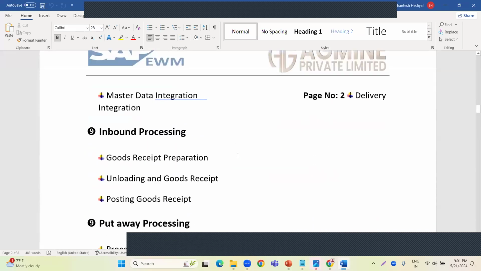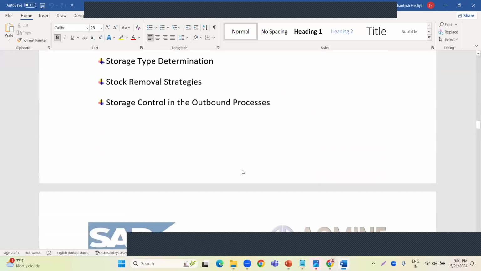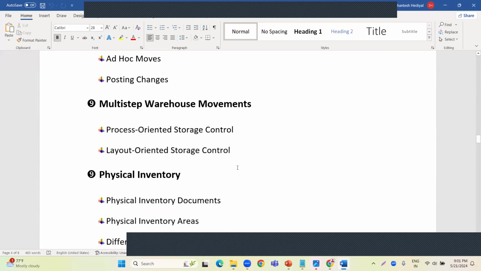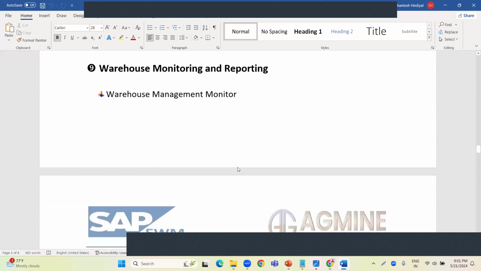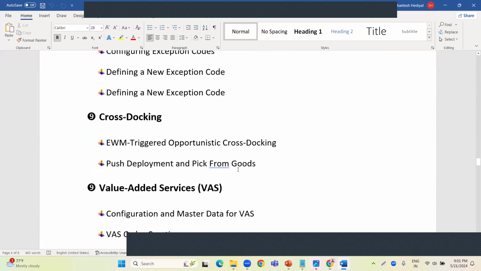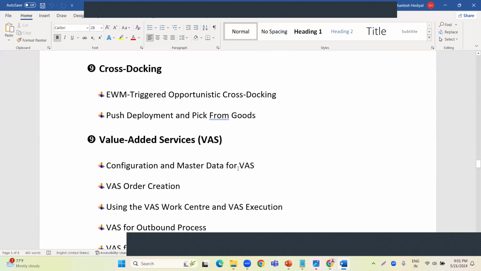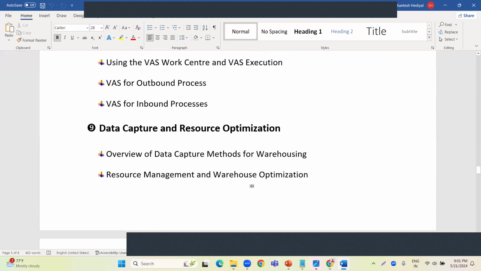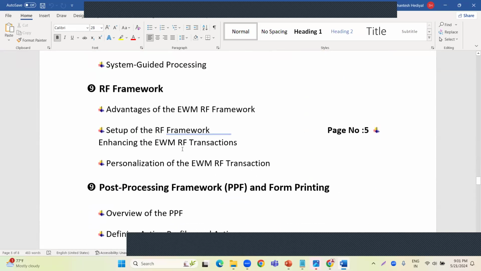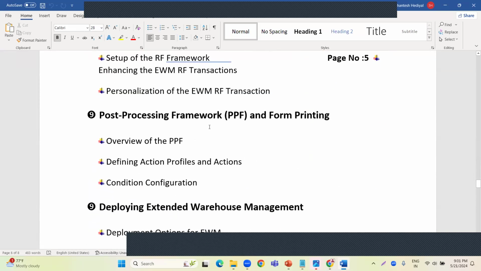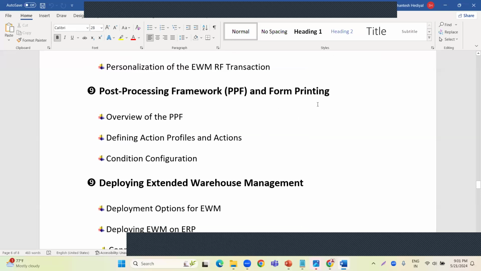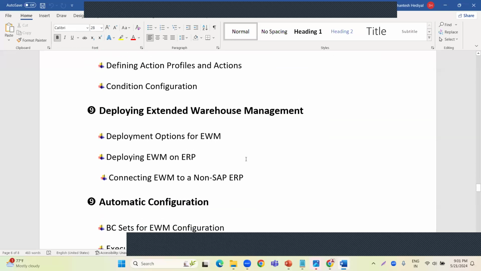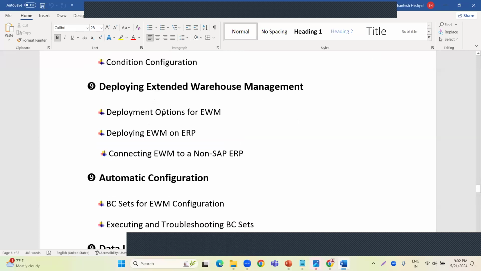So this is the complete syllabus. After this, my admin team is going to share it with you all. Whatever is required, I covered all, including RF machines and monitoring, printing details, exceptions and cross docking processes. The RF framework, how it works, and the PPF actions, that is printing of all the orders, and the deployment, how we deploy decentralized or EWM.